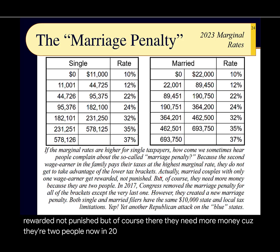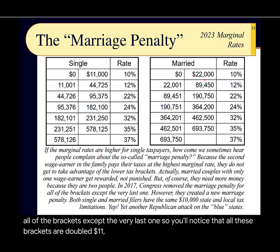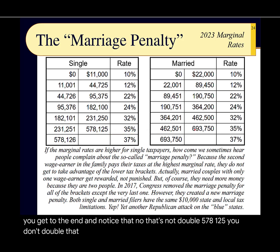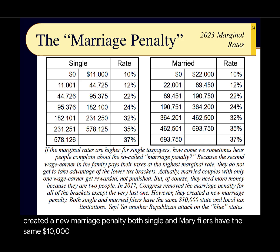Now, in 2027, they removed the marriage penalty for all of the brackets except the very last one. So you'll notice that all these brackets are doubled. 11,000, 22,000, 44,725, 89,450. They're all doubled until you get to the end. And notice that, no, that's not double. 578,125, you don't double that. That's not double the last tax bracket. However, they created a new marriage penalty. Both single and married filers have the same $10,000 state and local limitations that we talked about on Schedule A.